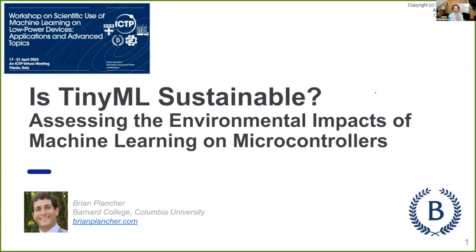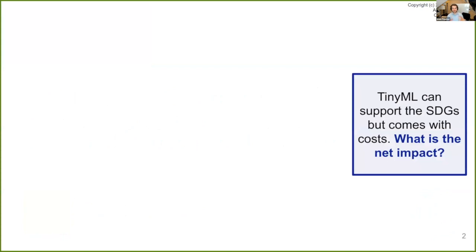a really important topic that we've sort of been going around and mentioning, I think, a lot this week in a lot of different ways. And so what I've been working on with a bunch of the folks you've seen this week and a bunch of the names you've heard, and I'll get to all that at the end. I got all their nice pictures on the last slide, is we've been thinking about what is the net impact of TinyML on sustainability. And so to us, the reason why we're thinking about the net impact is that we know that TinyML can support some of the sustainable development goals.